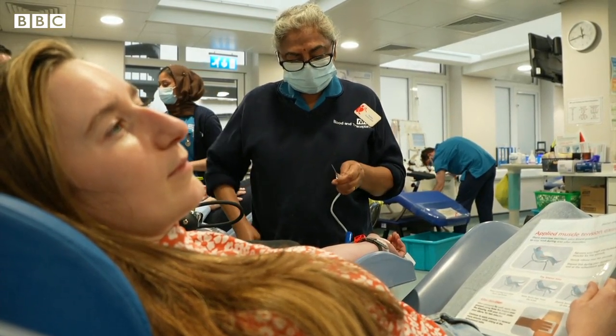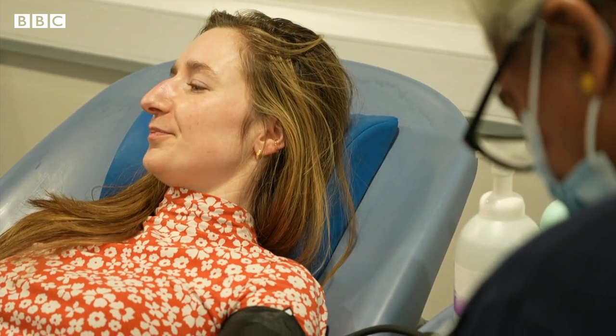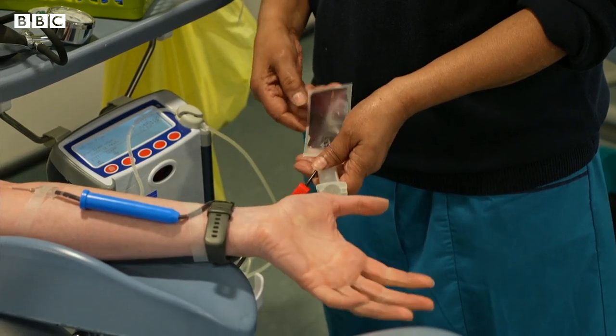Every day in England, but for patients with rare blood types, there might only be 1 or 2 people who can donate to them. Researchers hope to change that. We're really excited because it's the first time we've been able to grow enough red cells from stem cells in the laboratory to transfuse into healthy volunteers. And we really think that this is going to be a possible way of making red cells in the future for patients who we currently find it really difficult to provide matched blood for.